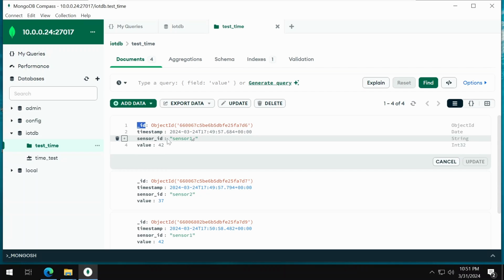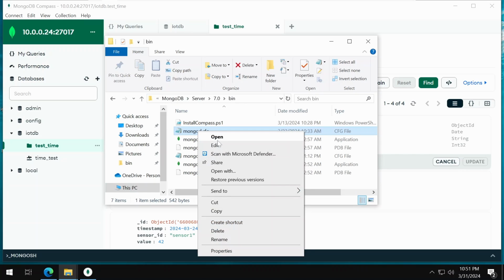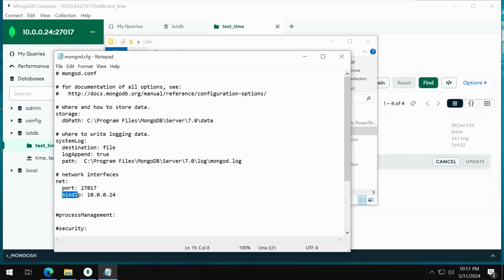So when you set up this database and you want it available on your network, you need to configure the settings first. There is a file that you can find inside this folder here, which is a configuration file. And down here at the field called bind IP, under the network interface part, you can set up the IP address that you want to bind the server to. That's usually the IP address of the server that the database is installed on.